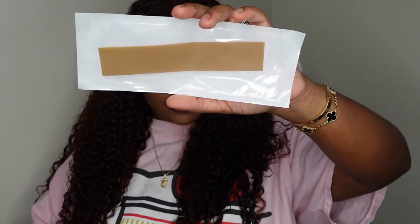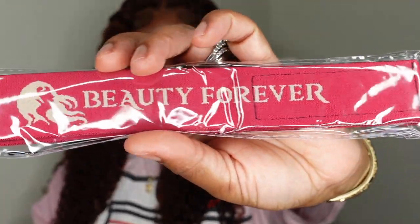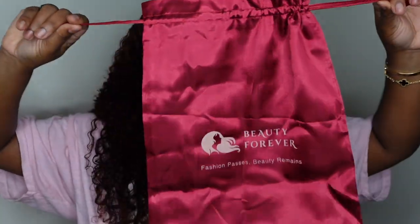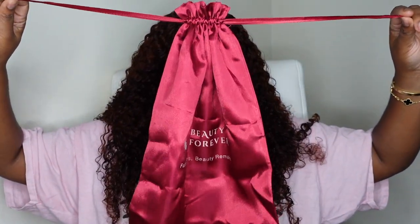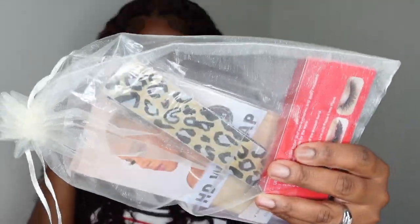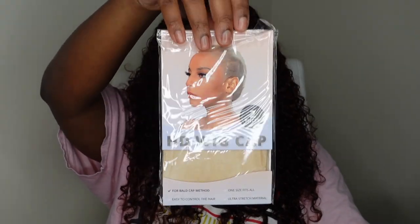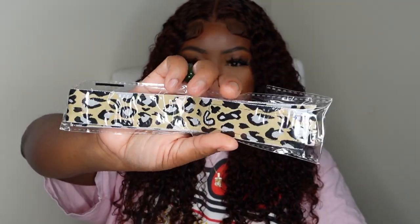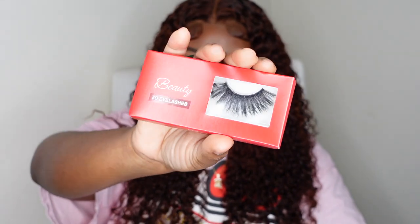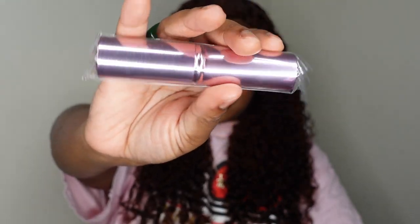They also included this true scalp tape, a melt belt which has their logo and their theme color, which is so nice. They included the dust bag, which also is something that you should keep forever. It matches the melt belt, super cute. Then of course they gave us this mesh bag with additional goodies, including an additional HD wig cap, an additional melt belt, but this one is a little bit different. And then they also included these beautiful Ming 3D lashes and a travel size kabuki brush.